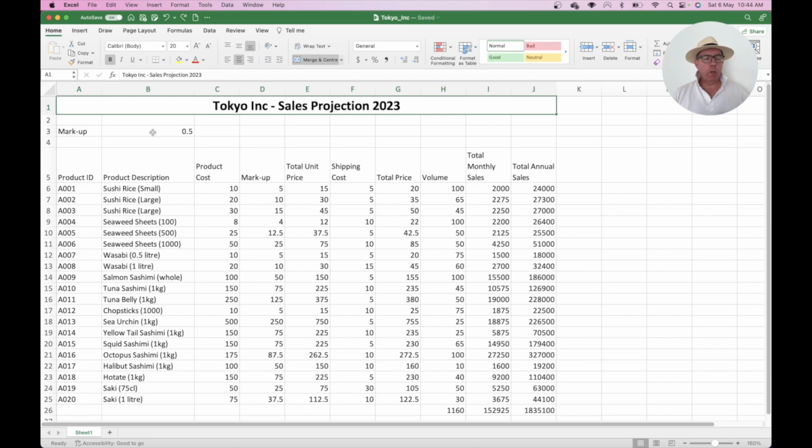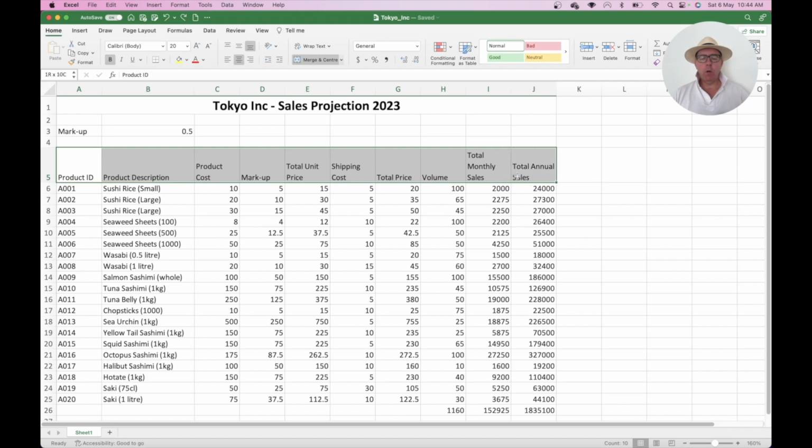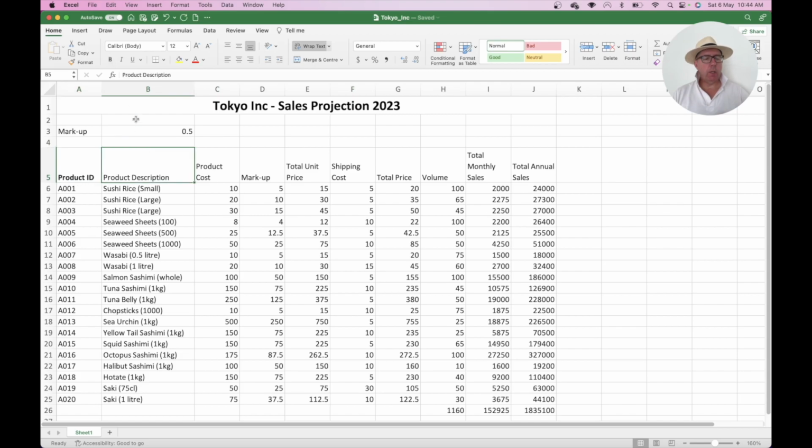Okay, what we'll also do here is look at the headings of the columns. So we've got product ID, product description, and so on. I think we'd like to have those bold. So we'll highlight the whole lot, just as a range, and we press bold, and it does it all in one go. Again, I'm just going to undo that. Of course, what we could have done is just gone one cell and bold, two cell and bold, and so on. But actually, we just want the whole lot, so you just highlight everything you want to do in one go and just press bold.